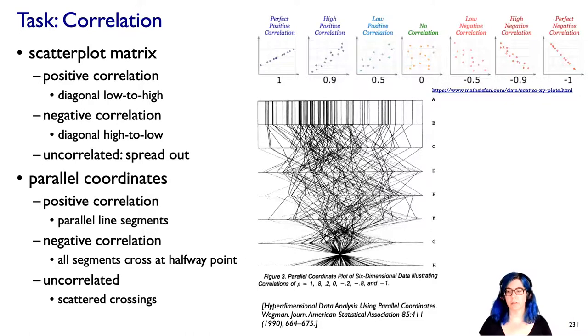Correlation is something you can read directly off parallel coordinates. It does need to be explicitly taught. Of course, so did positive and negative correlation, but it is taught much more often. In contrast to the scatter plot where you've got tight diagonal one way, tight diagonal the other way, and then spread out, with parallel coordinates you see a really dramatically different picture. Positive correlation, perfect positive correlation is parallel line segments, and perfect negative correlation is that everything crosses at a halfway point as we see on the bottom here. And then uncorrelated is where you just have these scattered crossings as we see in the middle. So definitely that's something that people do not typically start out familiar with and would need to be explicitly taught.